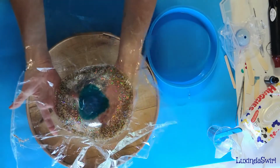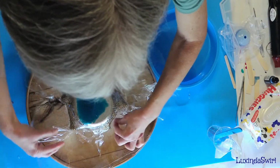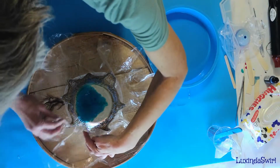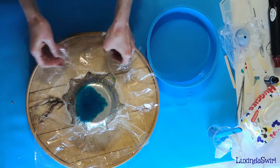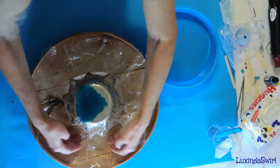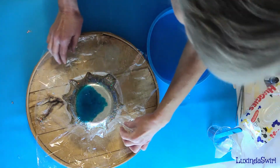Okay. And now I'm going to drape it, and then position it over the side and get it all drapey like I want. Okay, that looks pretty good. Everybody's hanging down. It looks to be about even from side to side, front to back.